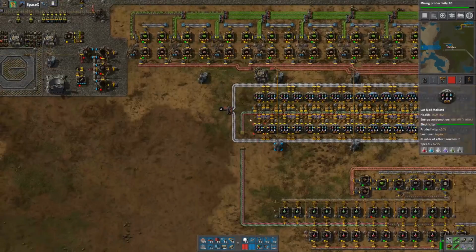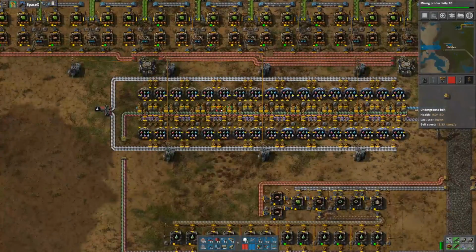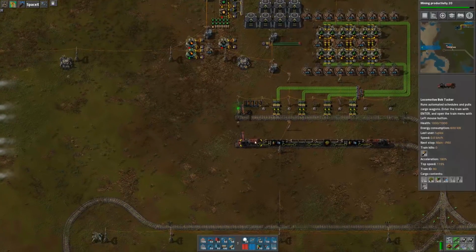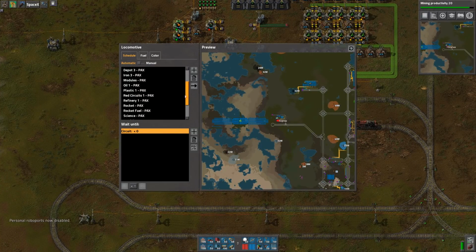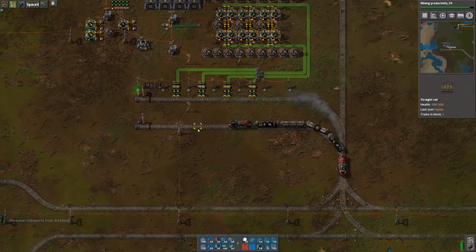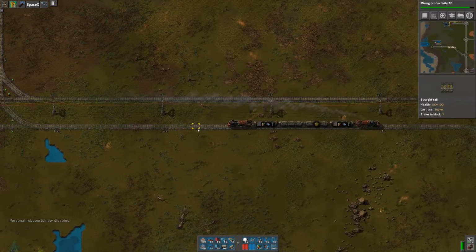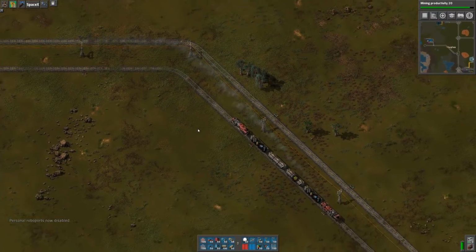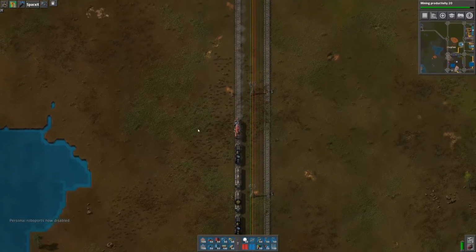First, let me see how we're doing on the research here. Okay, I'm almost out of space science. So let's go to the rocket silo and set that up to start launching a few more rockets so that we can have enough space science to keep slowly plugging away at mining productivity.